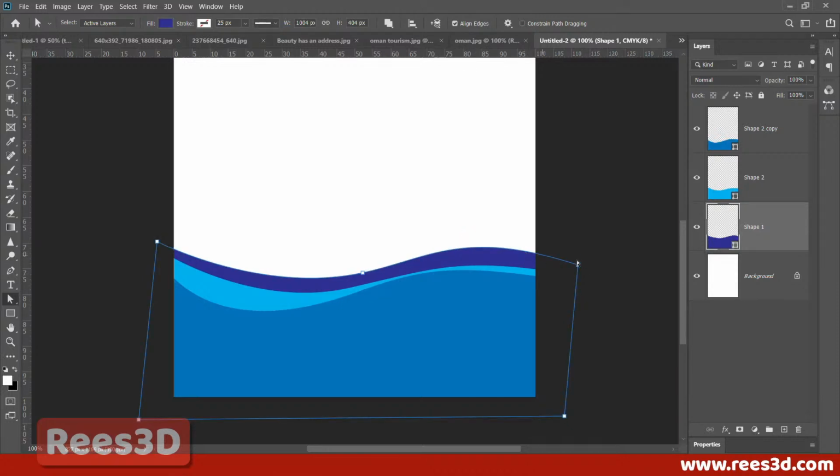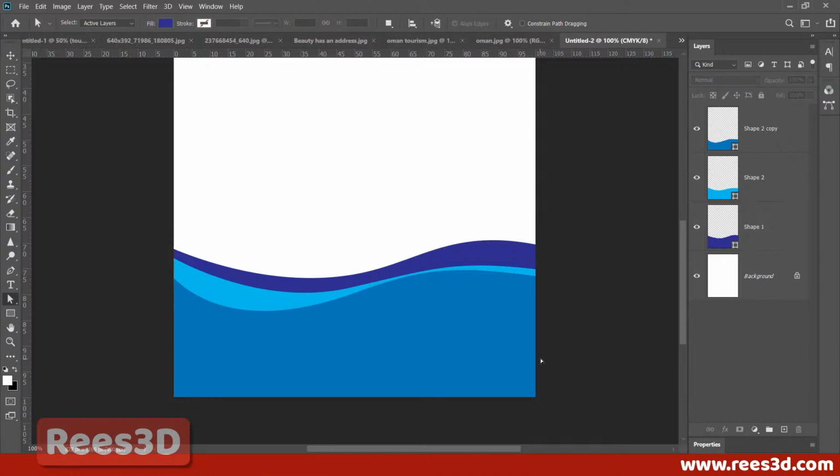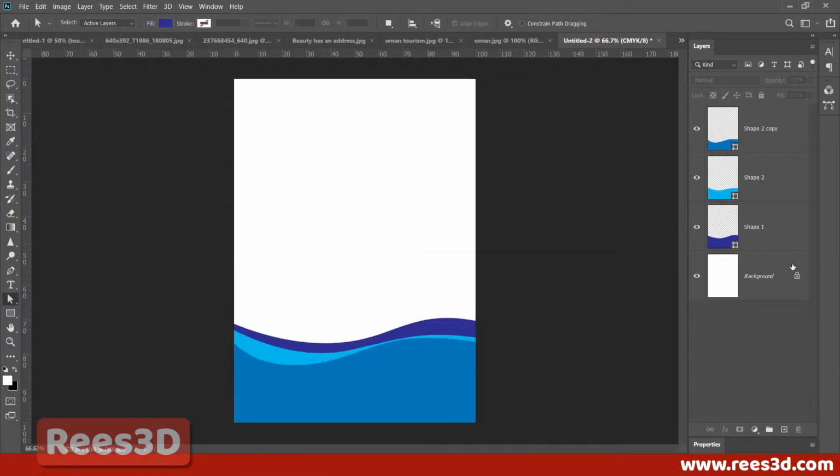So the darker blue is thicker on the right side and thinner on the left side. The lighter blue is thicker on the left side and thinner on the right side. So whatever kind of design that you have in your mind, you can basically work it out. Or maybe you can just make this top one light blue and the bottom one dark blue. So whatever kind of liking that you have, you can design it here. Okay, so now that is done.